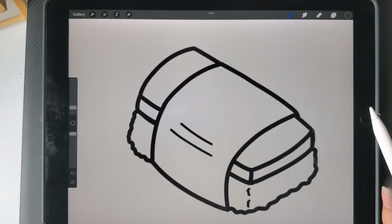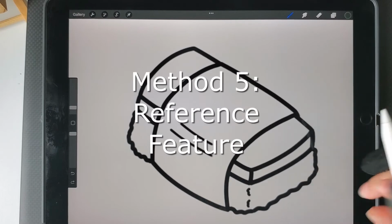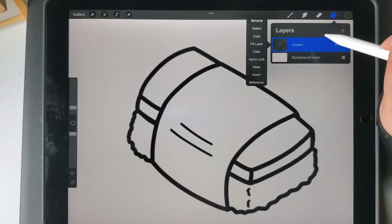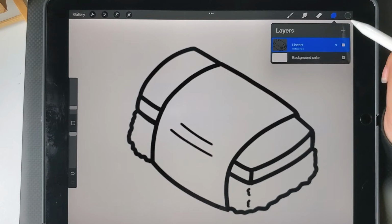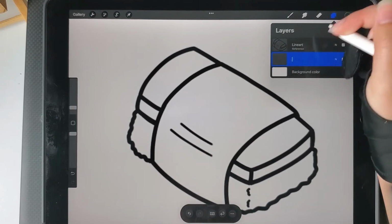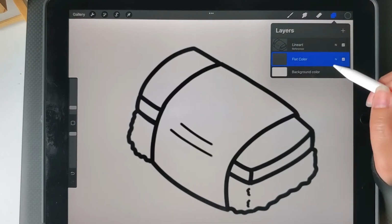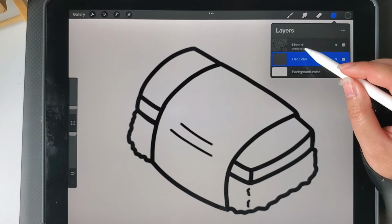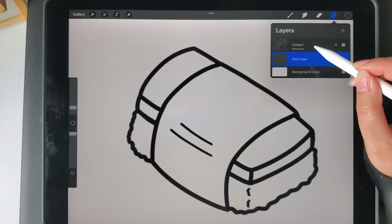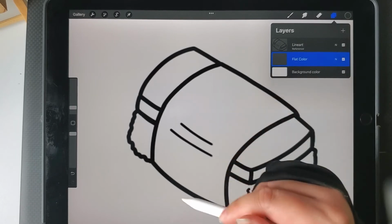The fifth method is my most recent coloring method and my favorite so far. It's kind of a nice and easy combination of the previous methods. You set your line art to reference. So you click on this, then you click on reference. Now I'm going to add a layer, drag it underneath. All right, now setting it up this way with your line art above the flat color and your line art set to reference, it allows you to color drop on your coloring layer even though your lines are on a different layer, and you don't have to outline it or anything.